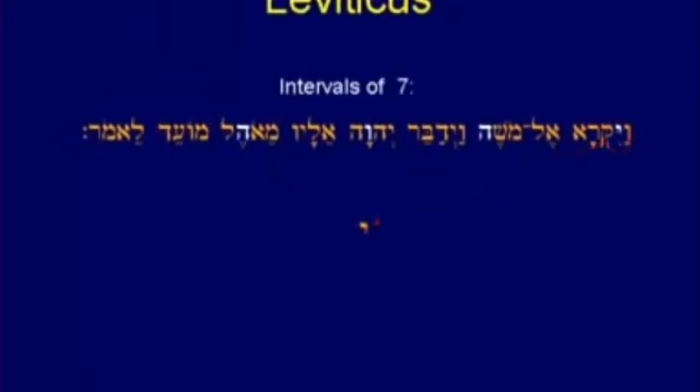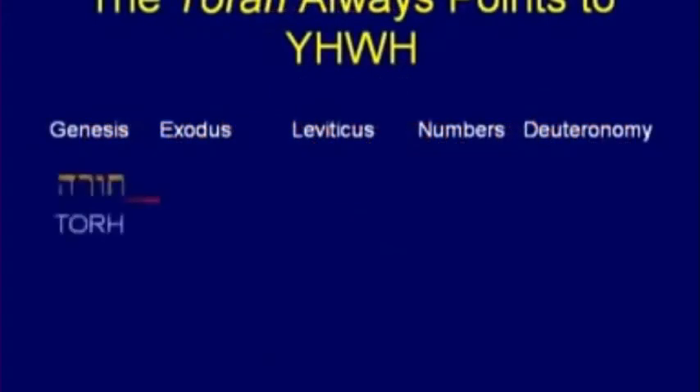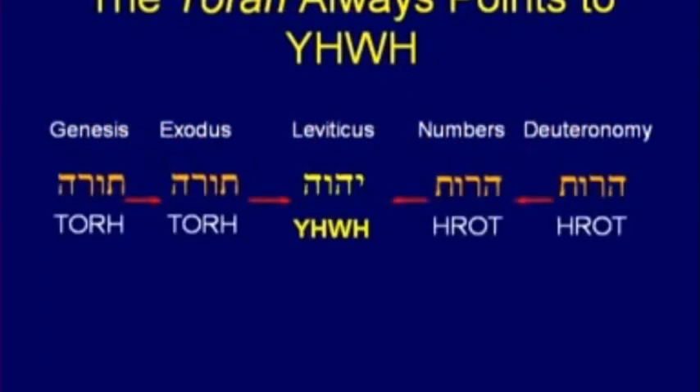In Leviticus, you discover that every seventh letter spells the unpronounceable name of God — it's often rendered Jehovah or Yahweh, Adonai among the Hebrews. They won't pronounce that name; they'll use the word Lord instead. Now we stand back from all of this and suddenly realize that the Torah always points to the name of Jehovah. What's the chance of that happening by accident? If you've tried to contrive something and still maintain logic in the text, that's a challenge — this is a very non-trivial thing to design. So many of us tend to regard these in general as fingerprints of the Holy Spirit.